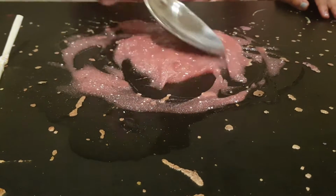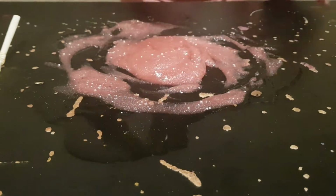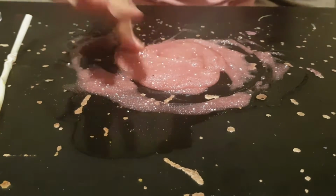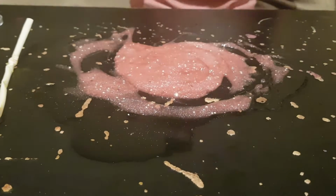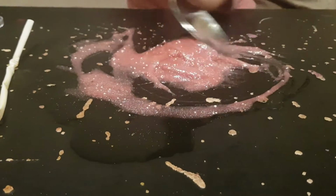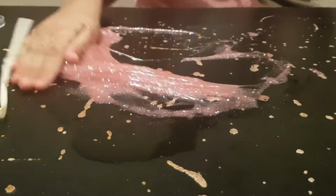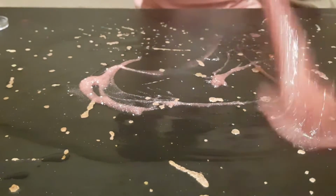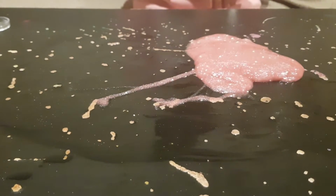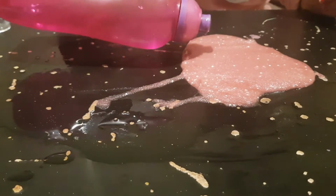I need to mix slimes now. This slime is so sticky. Yes, mix still. Because this one is slime in the walking. I'm so sad.